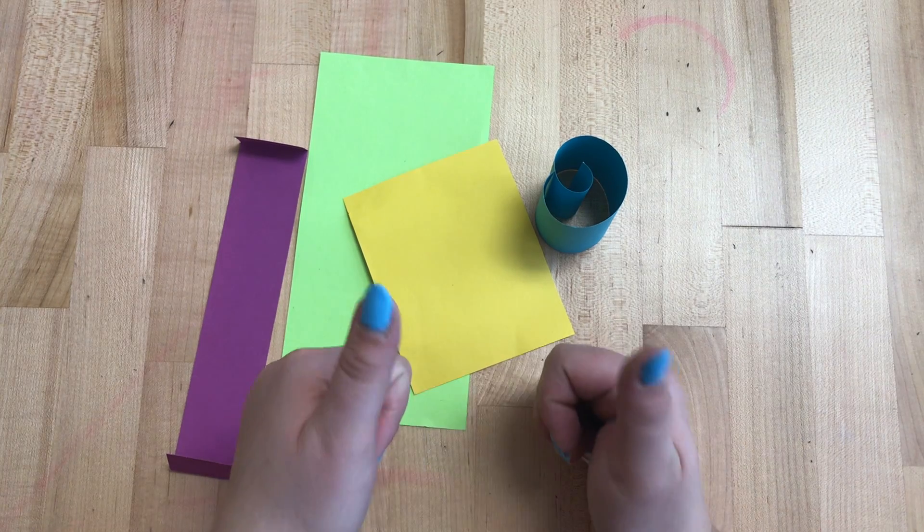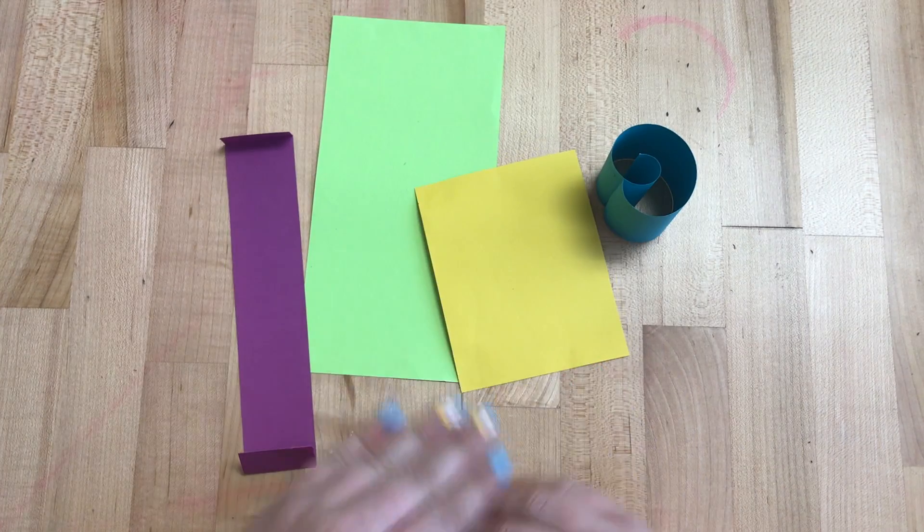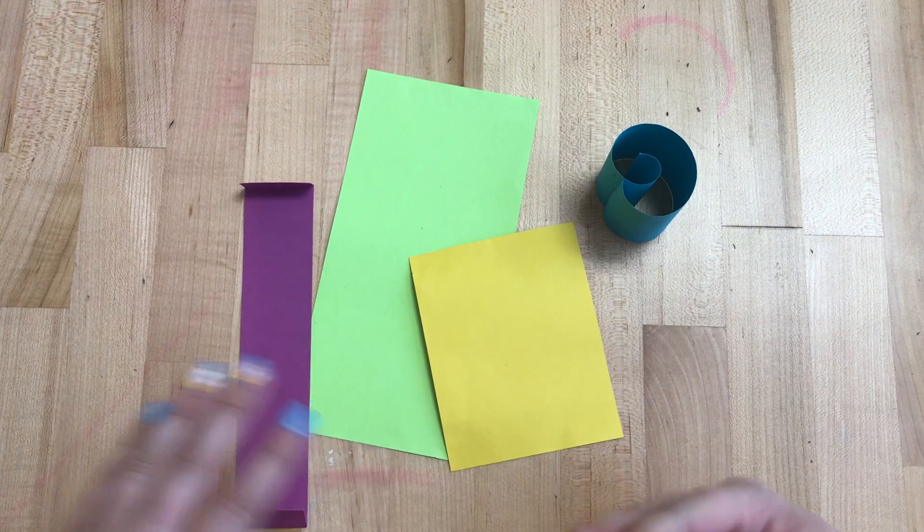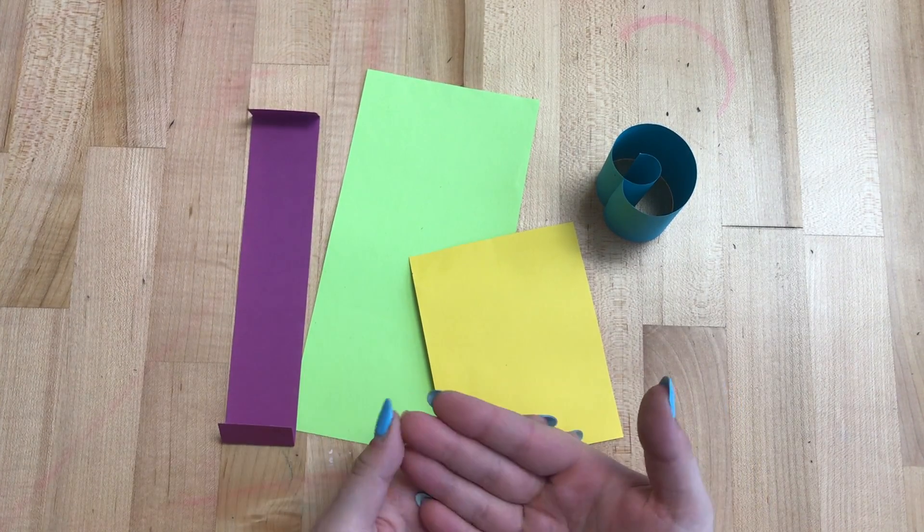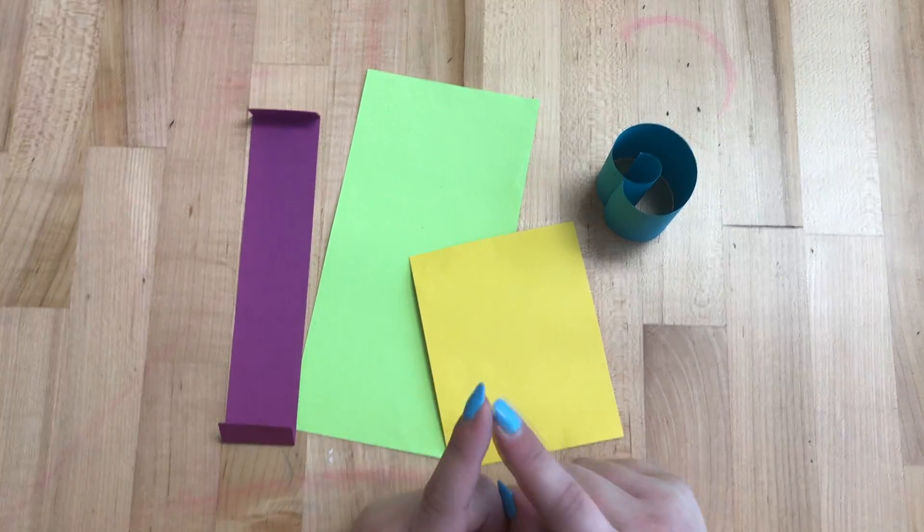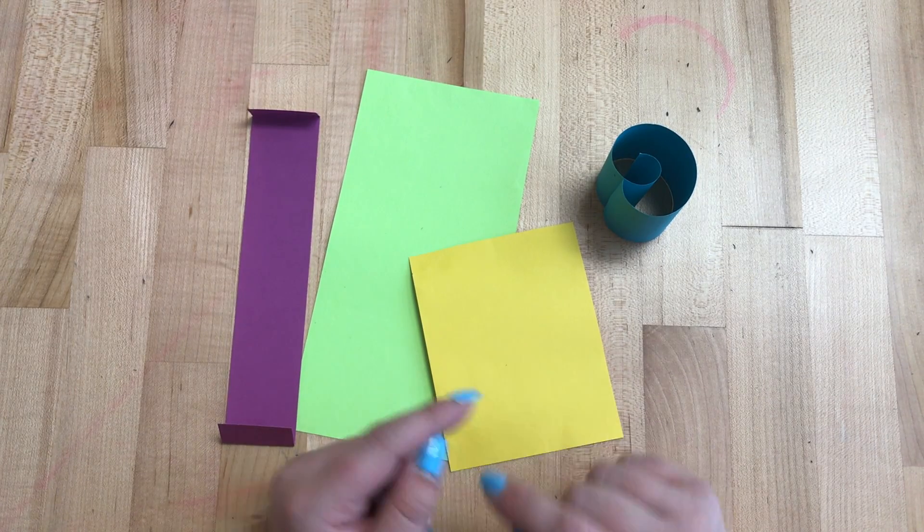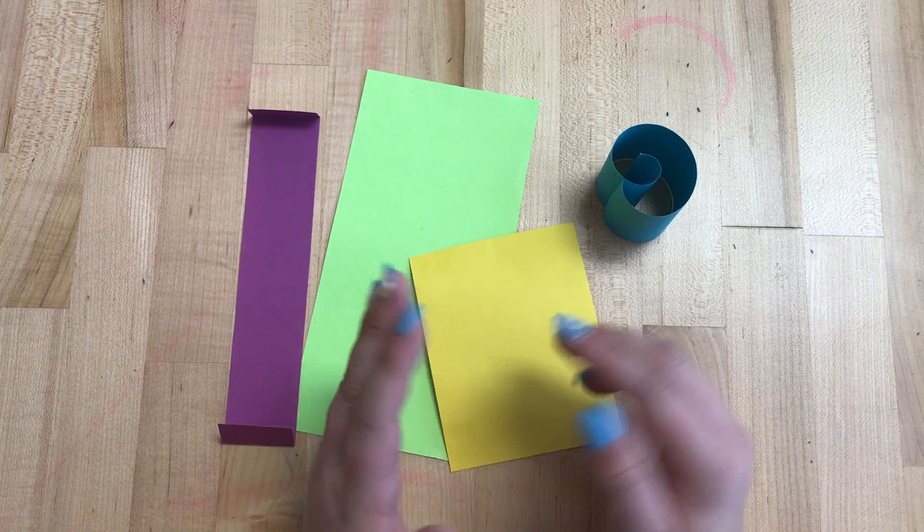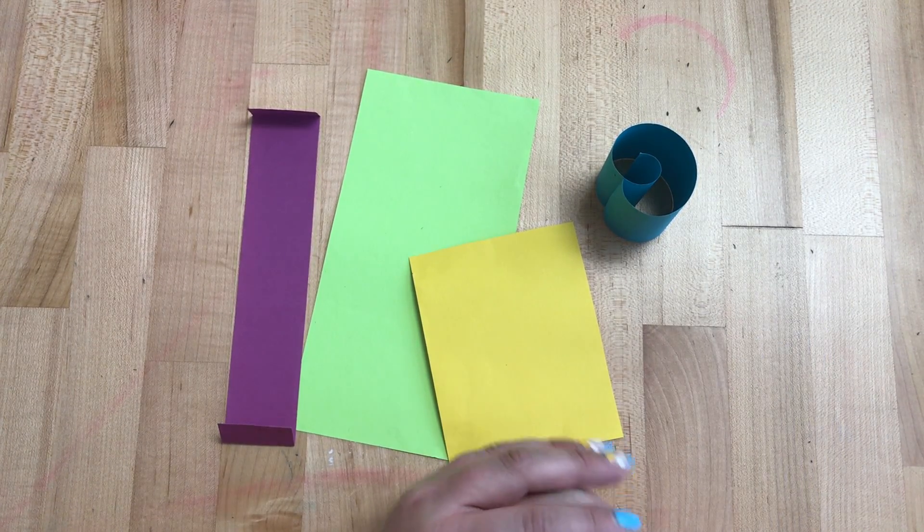Okay students, good job. Now is your time to kind of experiment and practice with the paper. See what else you can make. What other types of forms can you make? Just remember not to rip the paper. Take your time and don't use any scissors either. All right, good luck.